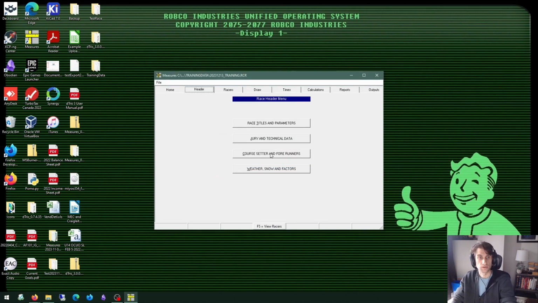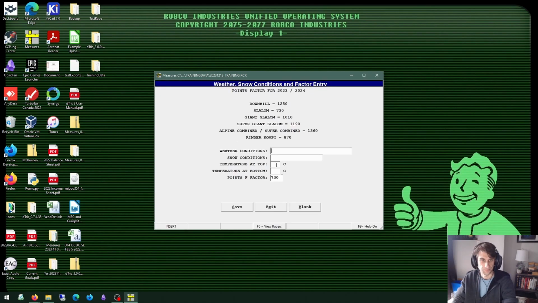So we've added course setters, and then we can say weather and snow factors. The F factor is a value that's used in the calculation of the race penalty. We set it based on what you have set as the category or as the discipline, so either slalom, GS, that sort of thing.